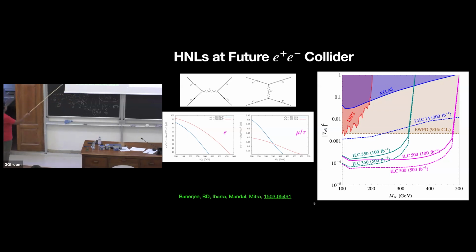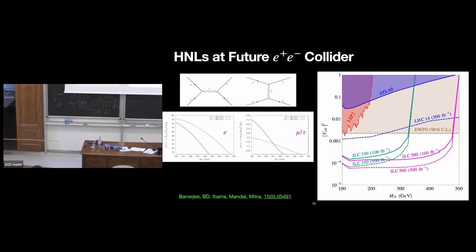Here, two different, very modest center of mass energies, 350 and 500 GeV. And you can see the cross sections here scaled by the coupling squared, the mixing squared. And then you can do a sensitivity study, and what you find is that you can probe some coupling range which is not yet excluded by the LHC. So this plot is actually outdated because now the LHC bounds are a bit stronger, so they actually push down to almost this level, the 10 to the minus 4 level.